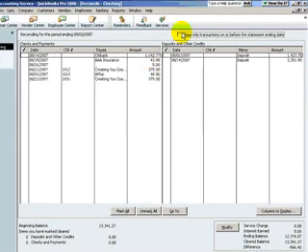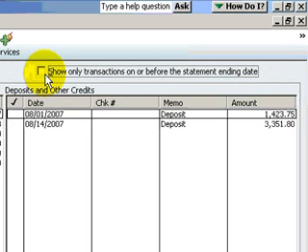This isn't going to be very helpful for this particular situation, but if you did have a case where it had been a couple months since you last reconciled, and you only wanted to see transactions in that particular time period rather than dozens and dozens or hundreds and hundreds of different transactions, QuickBooks can be a big help if you just check this box here that says show only transactions on or before the statement ending date.